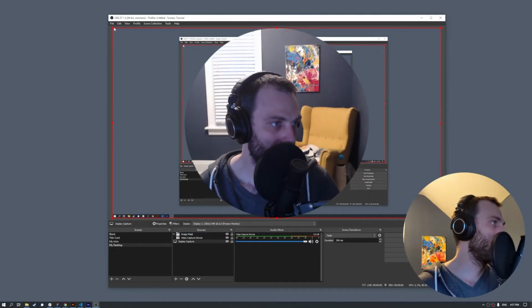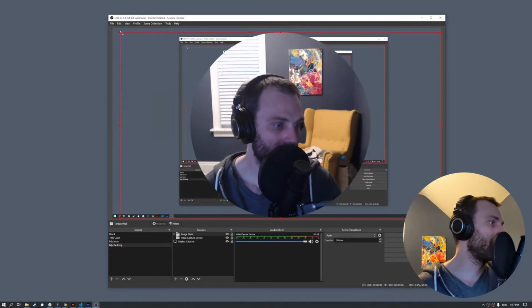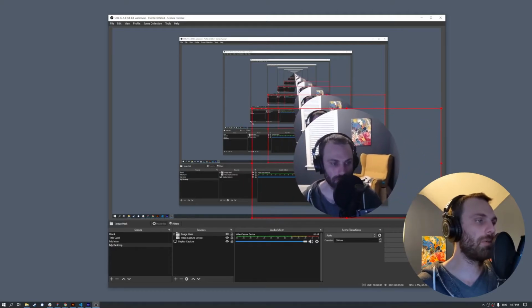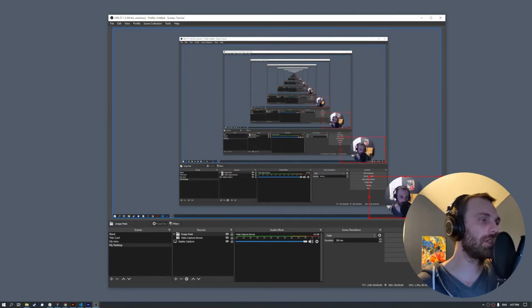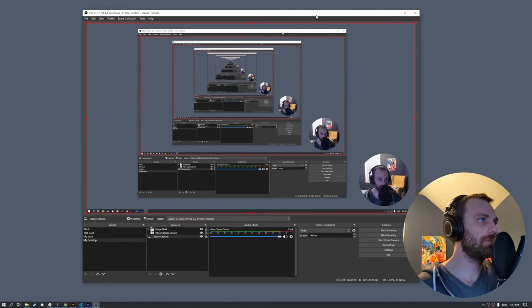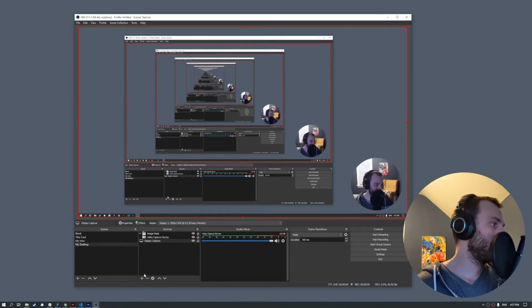So there it is. Next, we're going to select that layer and drag it from the corner. I'm not holding shift or anything. It will just automatically keep the aspect ratio to whatever size you feel is appropriate, and put it in the corner. And then you'll be off in the corner of that video. So that's 3 of the scenes created.